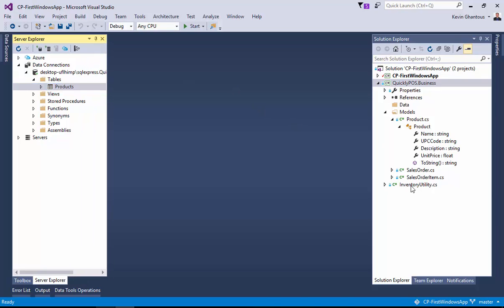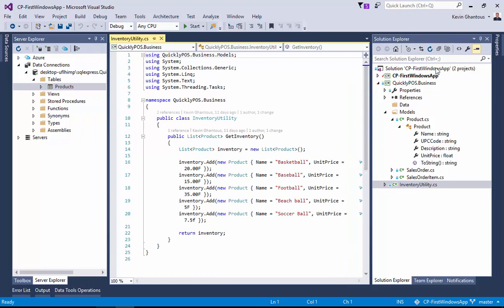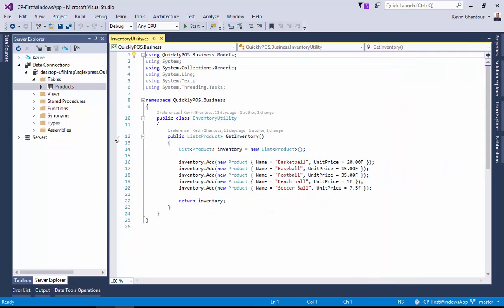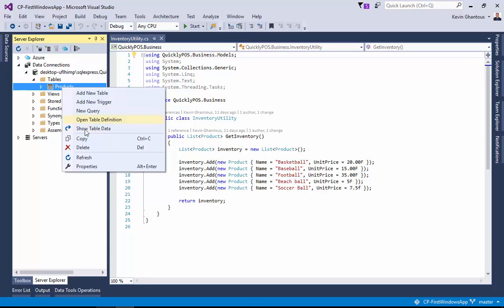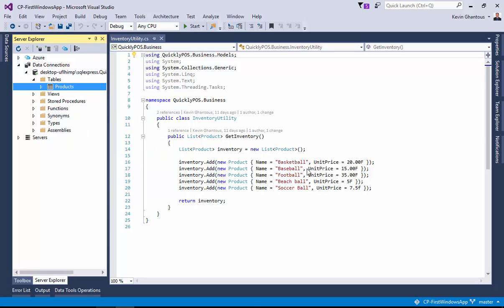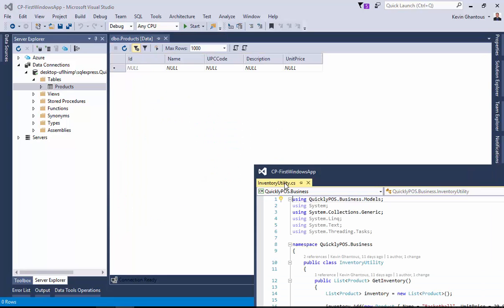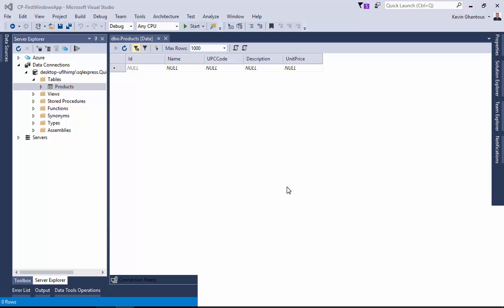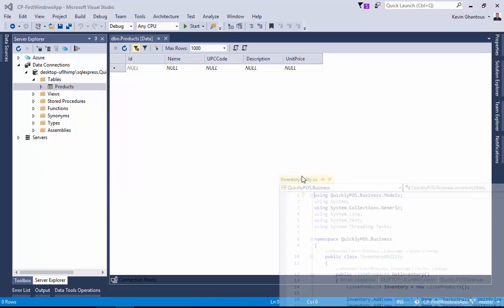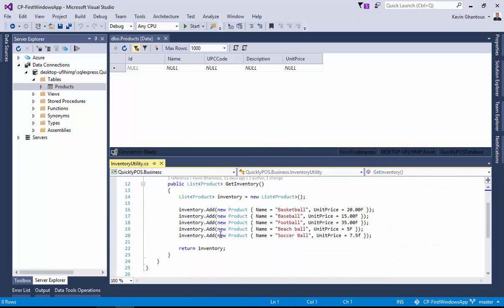I can even go as far as opening up my inventory utility. I'll move my Solution Explorer out of the way. I can then right click on this into a show table data, and I can actually move those products into my database table. So I'm going to mount this right here underneath so I can kind of look at them side by side.